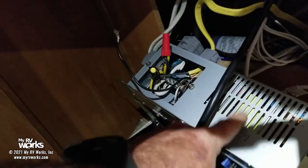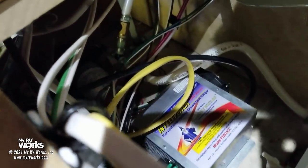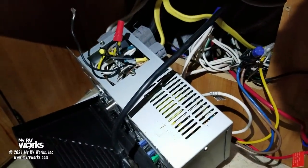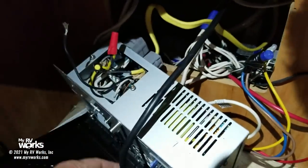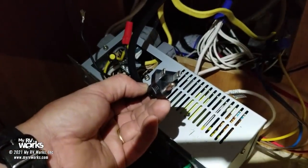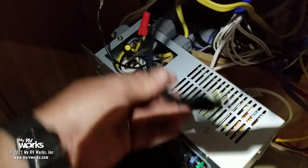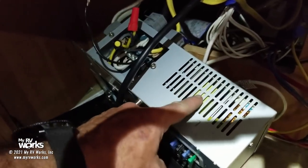So the converter is no longer going to be in this box. It's going to be over there. Hopefully that makes sense. That's how I'm going to get the AC in. I think earlier in my opening statement, I talked about how this is an appliance. So this is the appliance, and that in there is the appliance. So we're going to feed our appliance with 120. Right now he's fed with this wire. We're going to cut him off. We're going to feed the other one with this wire. So we're going to physically leave him here, but we're not going to use the AC side of this.